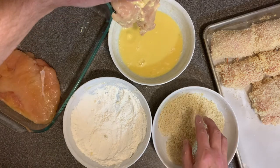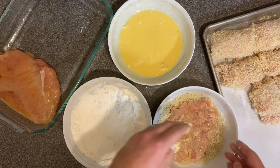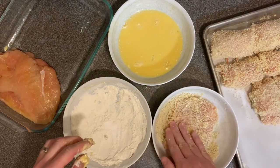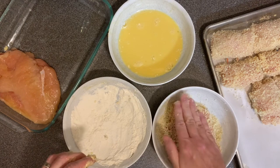Try and get all the excess off, and then just drop it in. And then, see, at this point, I'm not touching the breadcrumbs yet. And then when I flip it over, then I'll go in with the other hand. There we go. Gonna need more breadcrumbs in a second.